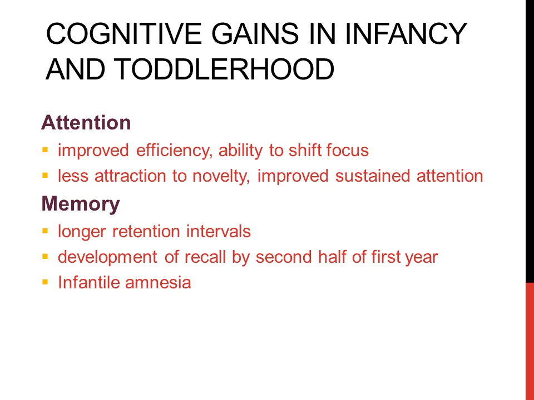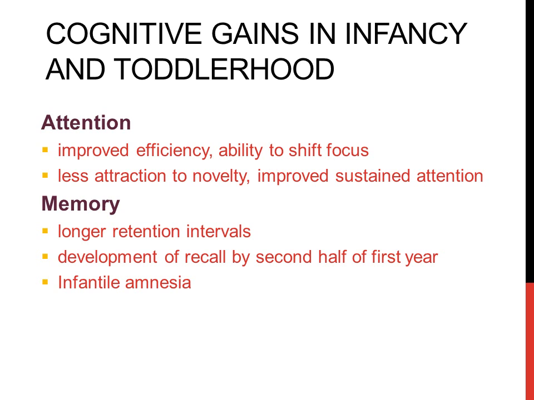We also see improvements in memory, so longer retention intervals. This means that infants can actually remember information for longer periods of time from the first time that they were exposed to that information. So as they continue to grow during the first year, they can sustain that for longer periods of time. The ability to recall information emerges by about the second half of the first year. So that capacity is growing here as well.